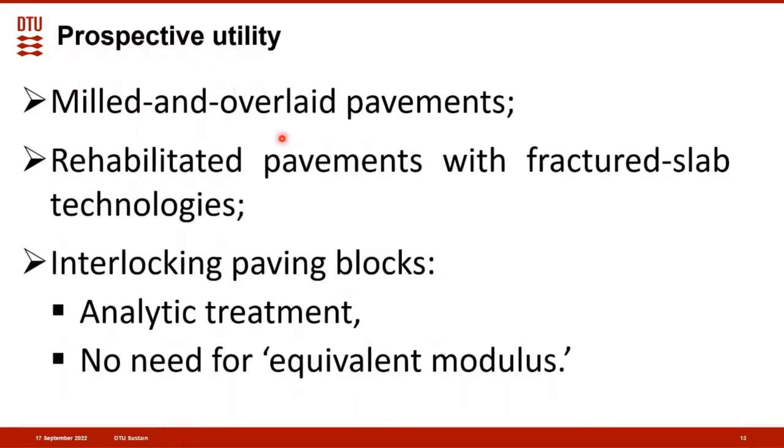Overall, the new theory is deemed suited for considering milled and overlaid pavements where the old fragmented and fractured and aged asphalt concrete is still retained within the new rehabilitated structure. It also applies to rehabilitated pavements where fractured slab technologies have been utilized to fracture old concrete, Portland cement concrete, and then overlay it with the continuous asphalt layers. And it could also apply to interlocking pavement blocks.